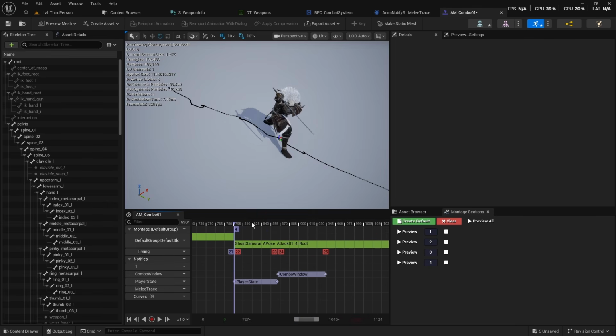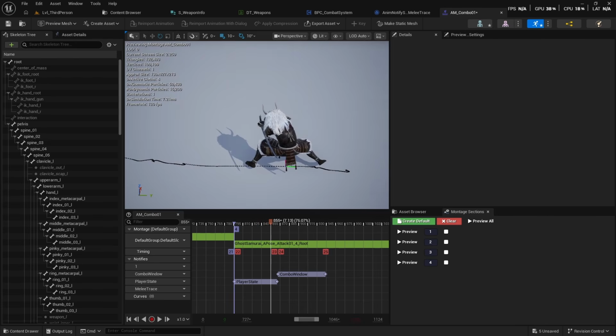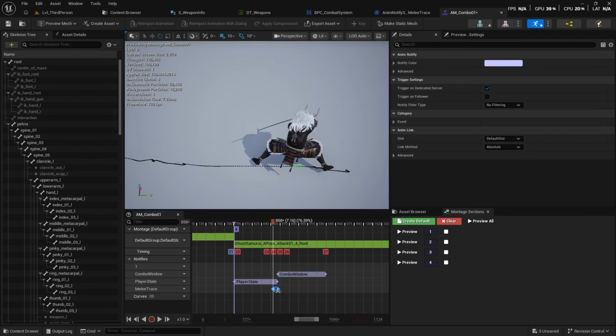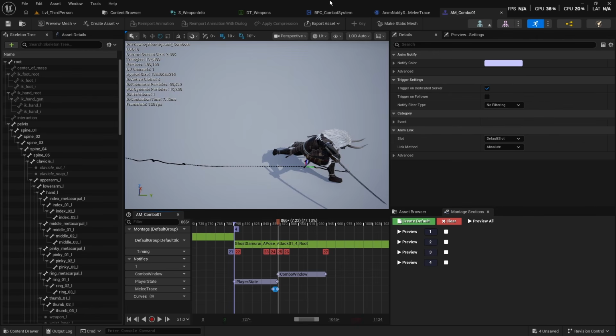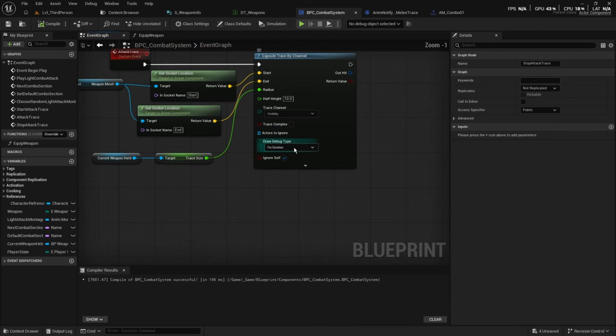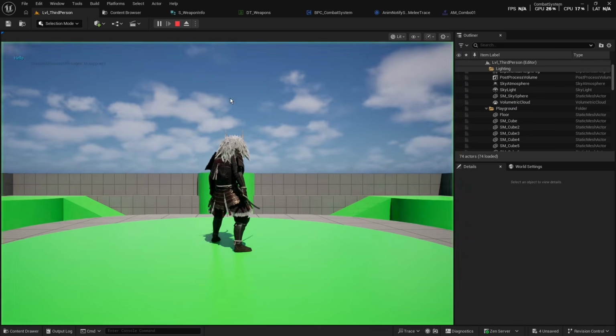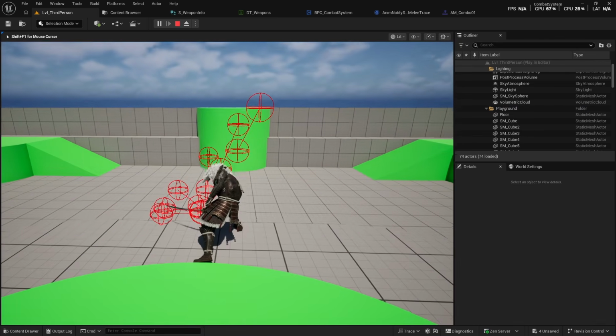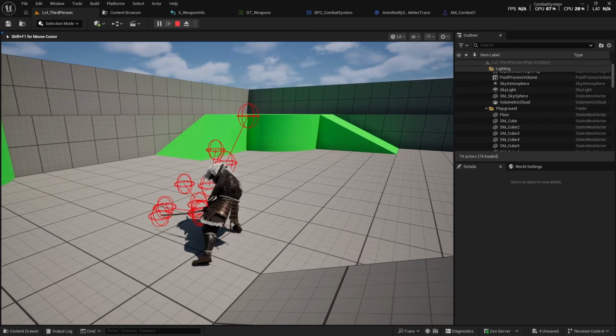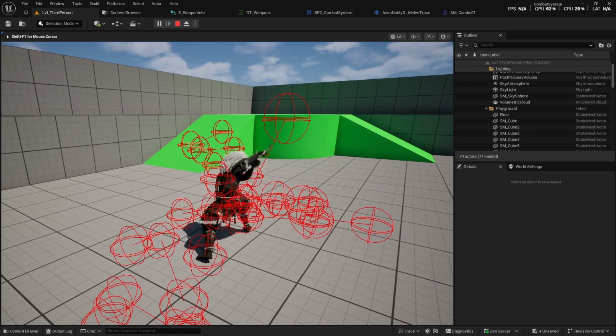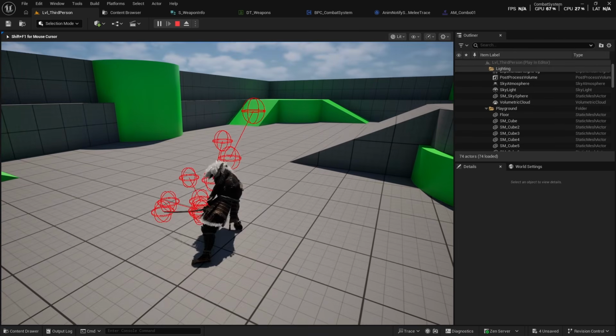And one more, number 4. Like that. And then if we go to our combat system, go to our trace, it's still on for duration. I'm going to put that as 1 frame. Actually, we'll keep it as for duration, just to show. So now when I attack, you see there is a trace, which is going to trace the enemy.